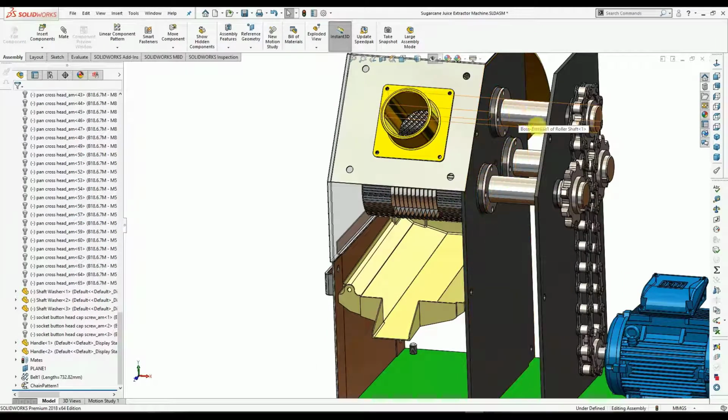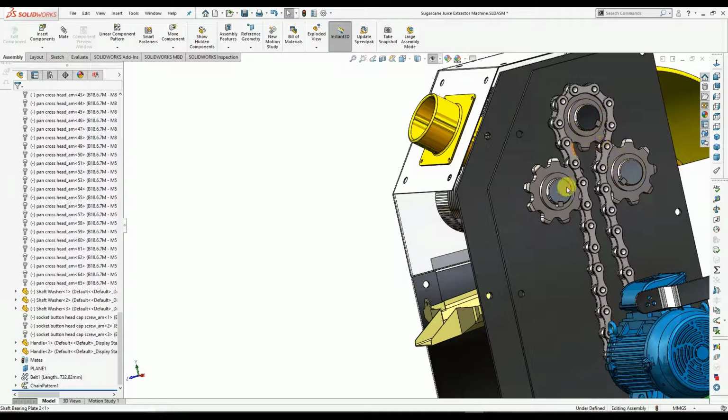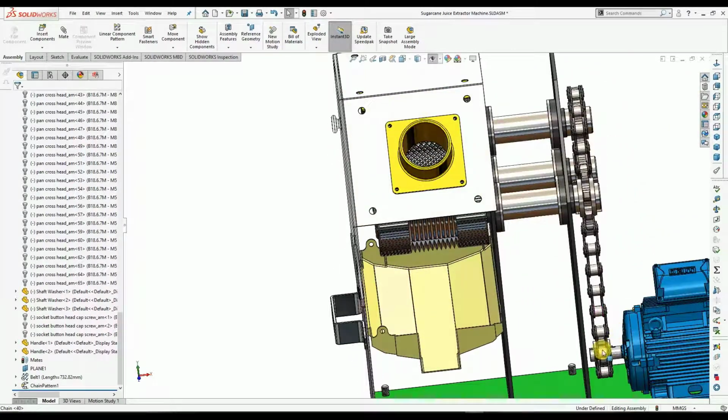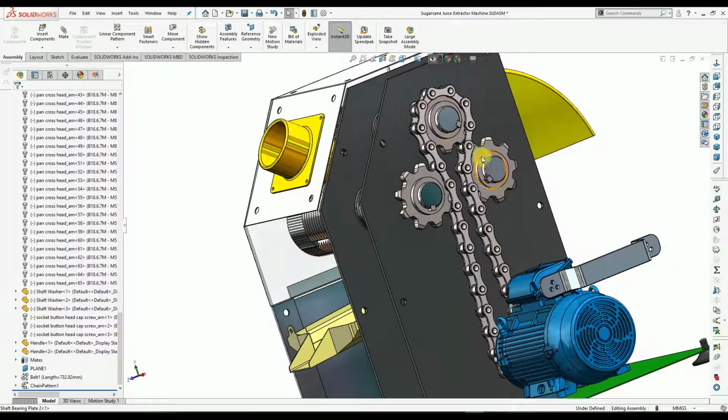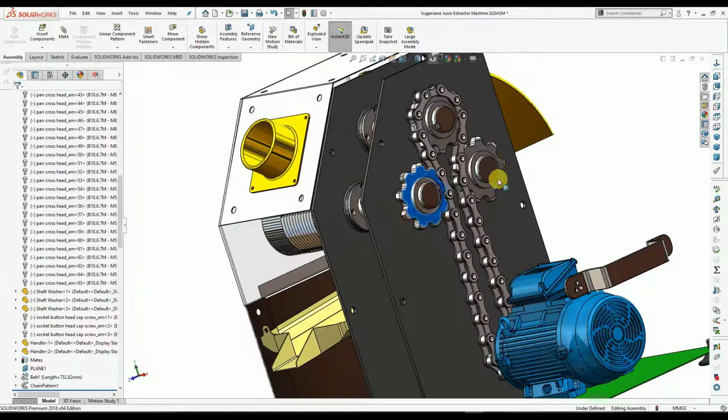We have 3 roller shafts of the same diameter, 15 mm. They are connected to sprockets, these 3 sprockets. We have one sprocket at the shaft of the electric motor, which drives the rollers.